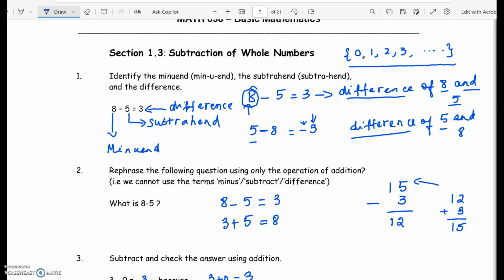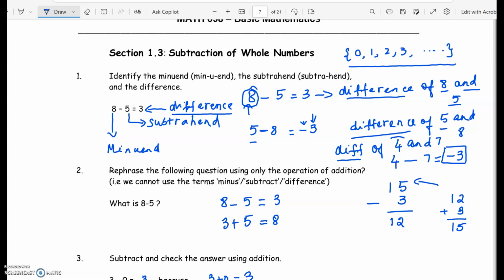So remember the language. So if I say difference of 4 and 7, the word difference suggests subtraction, but you take 4 first because you said that first, minus 7. 4 minus 7 is negative 3. That's called the difference. So you need to understand the term difference and how to use it in a sentence.